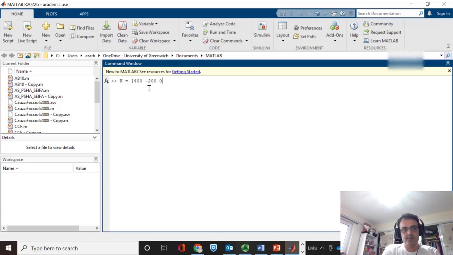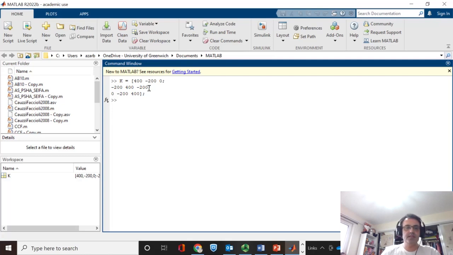To go to the next row, I use a semicolon, and then on the next line, minus 200, 400, minus 200, again semicolon, again 0, minus 200, and 400. So I finished with the numbers. I close the bracket, and I can use another semicolon, or you can skip it. So I just defined my matrix.